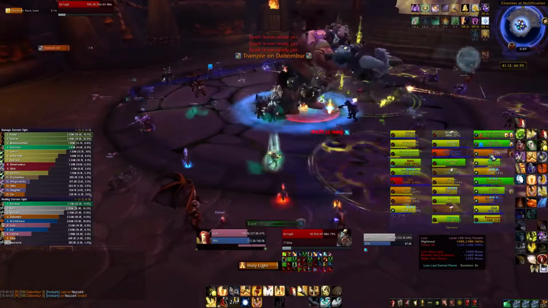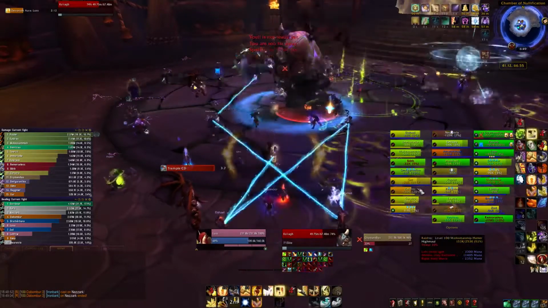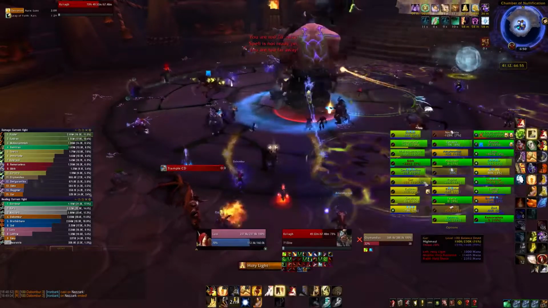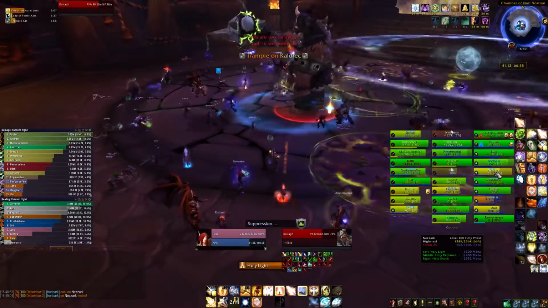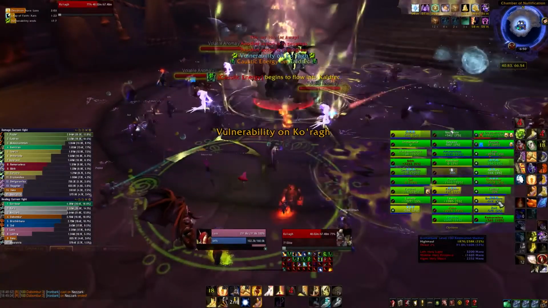So there, I actually got hit by trample, but it's easily avoidable. Just run away from the person getting trampled, and then that person I think can also avoid it too if they run out at the last minute as well.